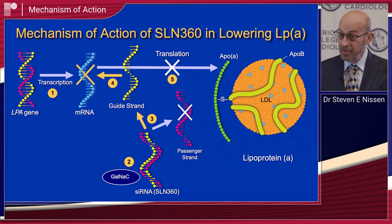What we studied is what's known as a short-interfering RNA. It's a double-stranded RNA that's given subcutaneously. It is attached to a sugar that helps to transport it into the liver. It's taken up accurately by the liver, is cleaved, and then one of the RNA strands degrades the messenger RNA that codes for the protein that's essential to the formation of lipoprotein little a.